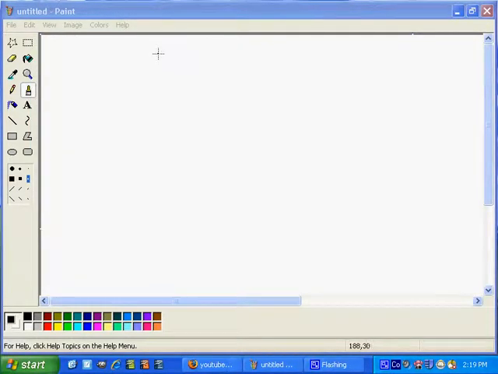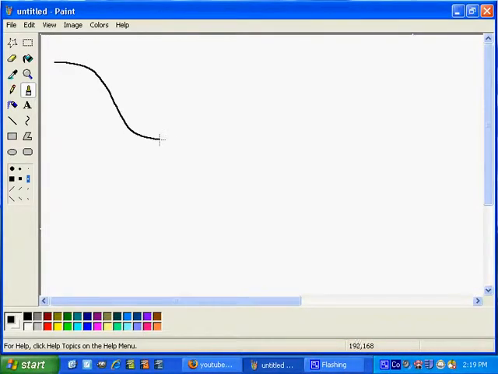Okay, so for this problem, we're going to have a mass at the top of a hill, and then we're going to have the mass come back to the top of another hill, a smaller one. So here we have the mass, and it has an initial velocity, and the initial velocity, let's say, is 10 meters per second.